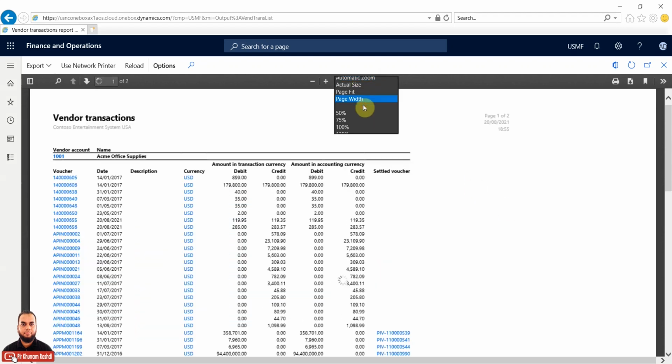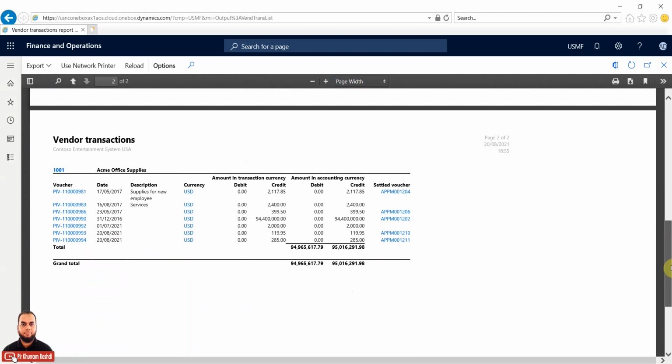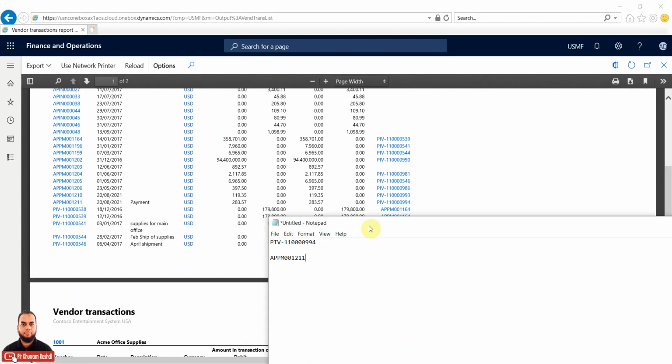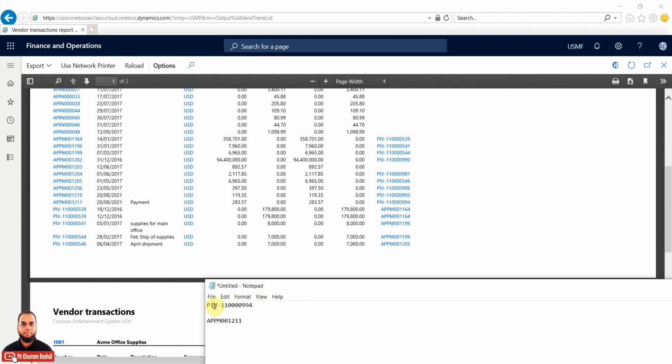Now if we compare the invoice voucher and the payment voucher, this is our payment voucher, which is showing an amount of 283.57. So that is clearly visible.